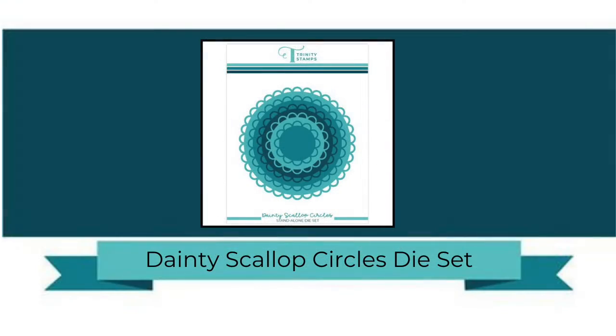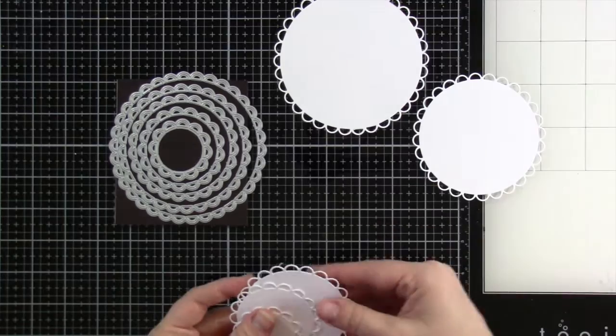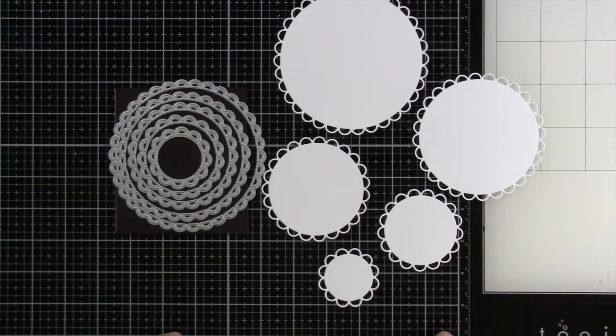Season Holiday Release. Today we're going to be taking a closer look at the Dainty Scallop Circle die set. The Dainty Scallop Circle die set contains a total of 5 scalloped circle dies, coordinating with some of the dies in our Modern Embossed Circle Stack die set, which is sold separately. The largest circle measures 4.7 inches. And our smallest measures 1.9 inches.